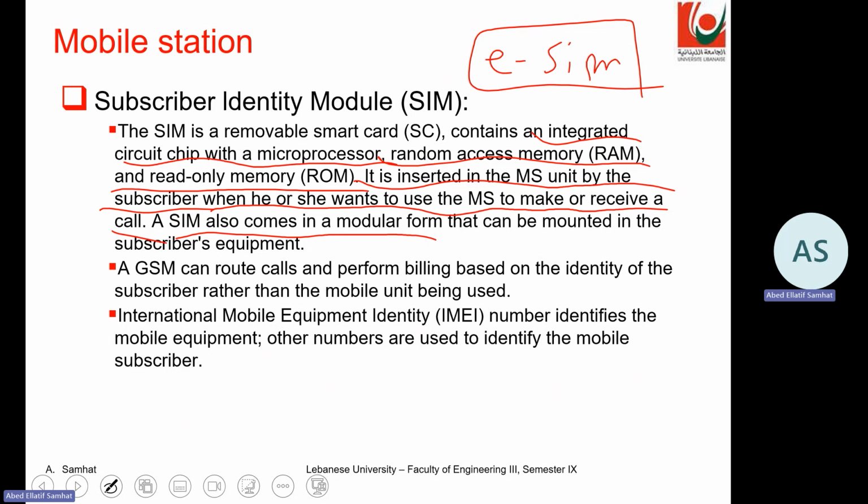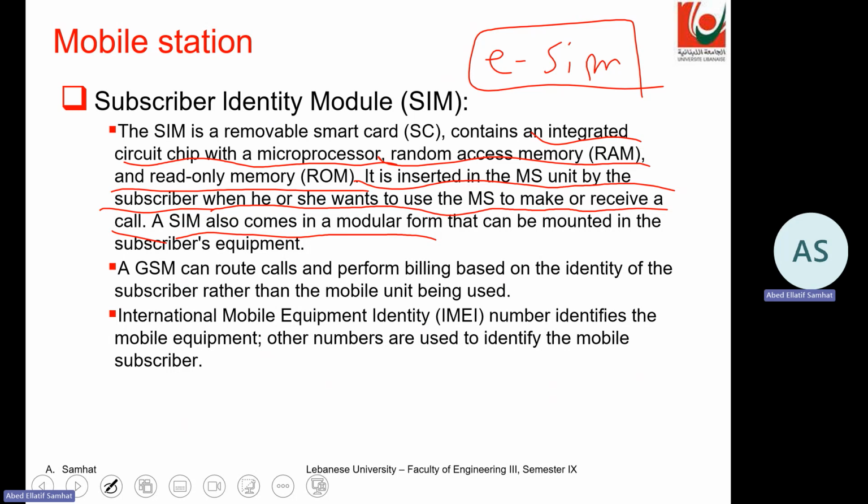So it's an important part, because without a SIM, which is a subscriber identity module, you will not be able to use a cellular system or your service. You need the SIM card and the mobile equipment in order to use the services provided by the mobile network system.